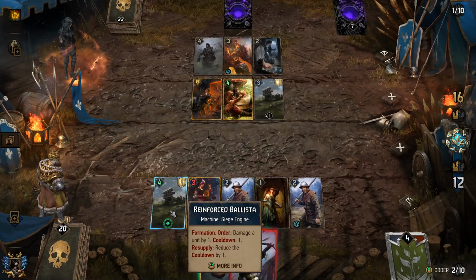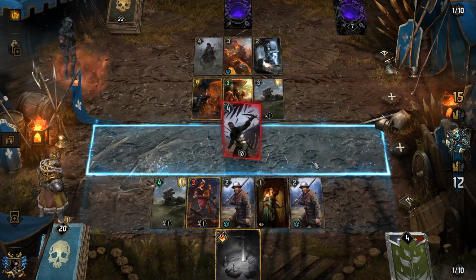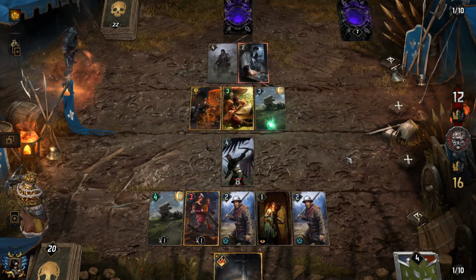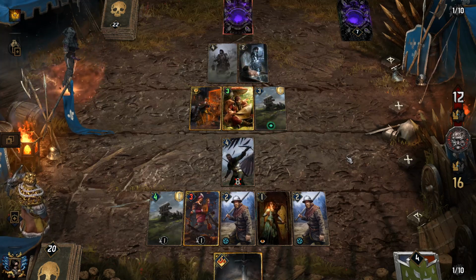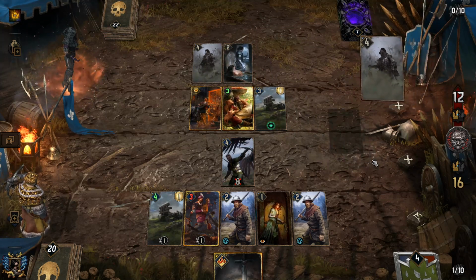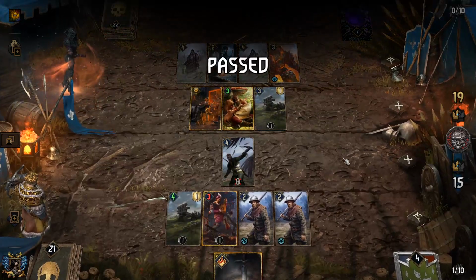Now, obviously I want to snipe Artorias. The wonders of projectiles and ranged weapons. They don't, but that's fine. At this point, even if they have Yen, I staged it so we'd win. So the Blight's just fine.